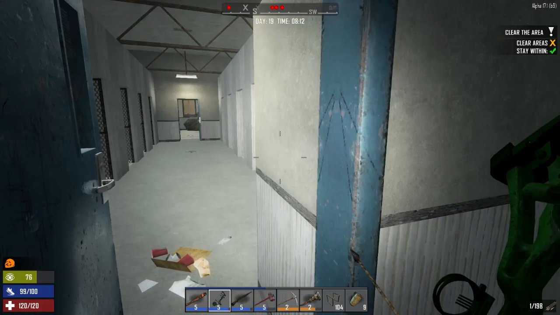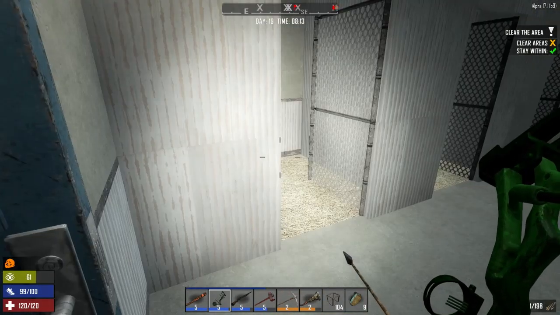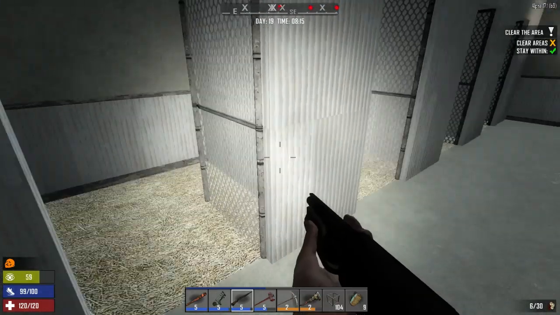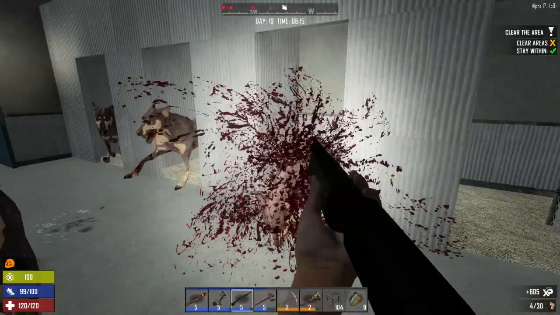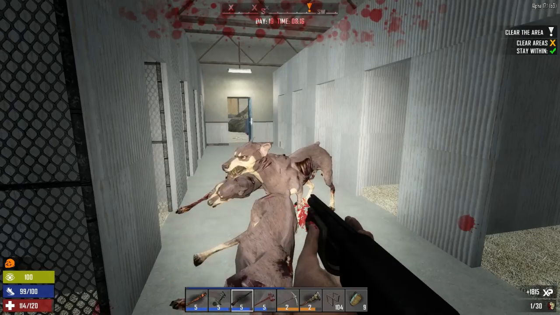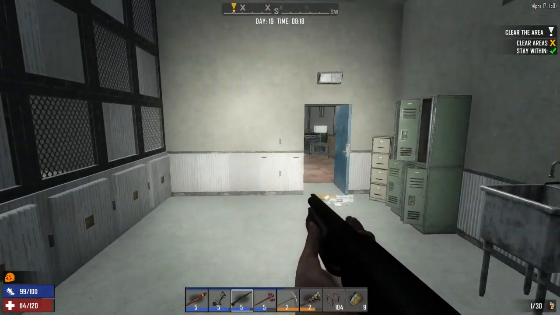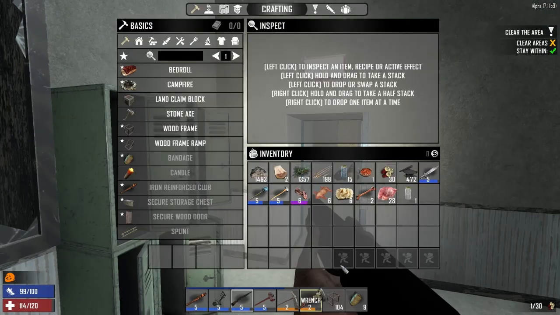Never been in this place before. Oh, this is like a dog kennel. Nothing good can come of this. Nothing good. Oh man, that scared the bejeebus out of me.